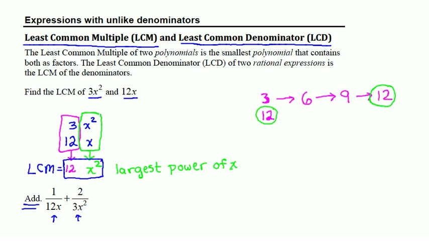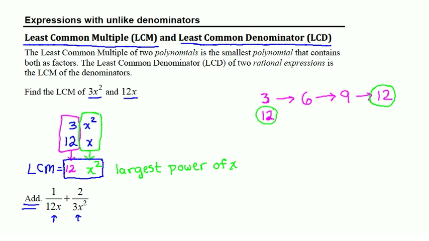And one way to think about LCM is that we would take all the rules we have for GCF and just reverse them. For the greatest common factor, we're generally going to end up with a number that is smaller than both of the numbers involved. The greatest common factor of these would be 3. And you're looking for the largest number that's a factor of both. For the least common multiple, we're looking for the smallest number that is a multiple of both. Similarly, with variables, the greatest common factor is the smallest power present. The least common multiple is the largest power that shows up in any of these expressions.